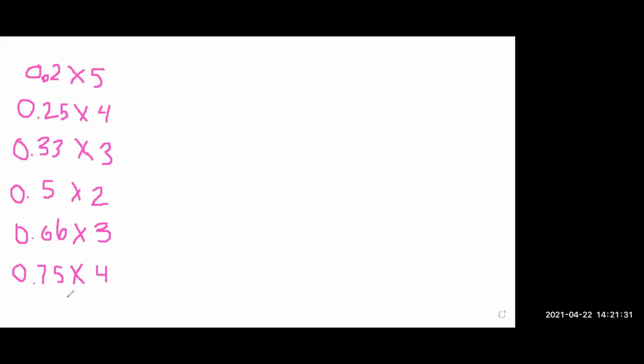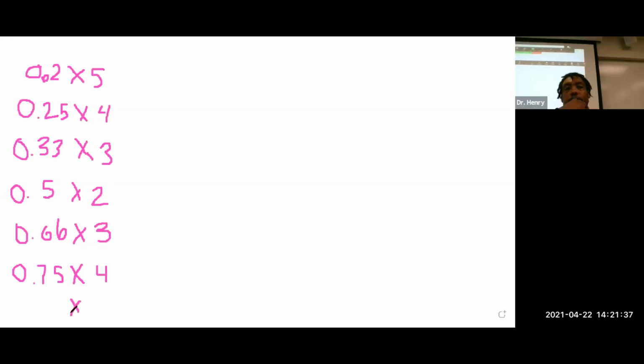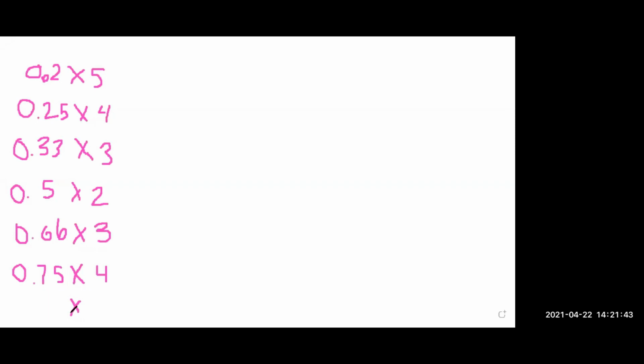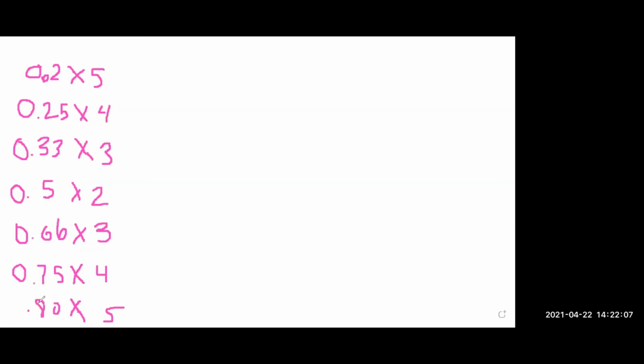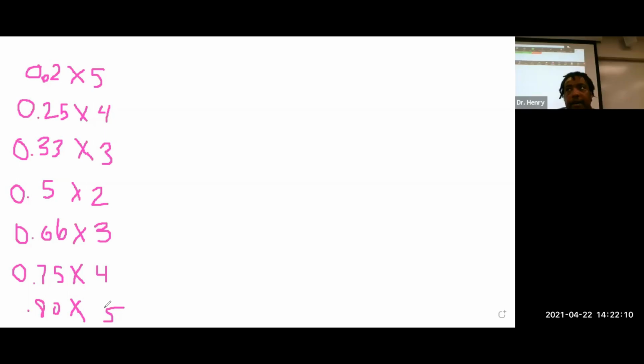Okay, so it doesn't really matter how high you go up as long as it hits a whole number. That's right. But it does matter because you're not going to be multiplying it by 10; you usually want the lowest. So it's 2, 3, 4, and 5. That's typically what you're going to be multiplying by, because all the other numbers are multiples of each other. If it ends in 0.8, you're going to multiply it by 5. If it ends in 0.75, you multiply by 4.